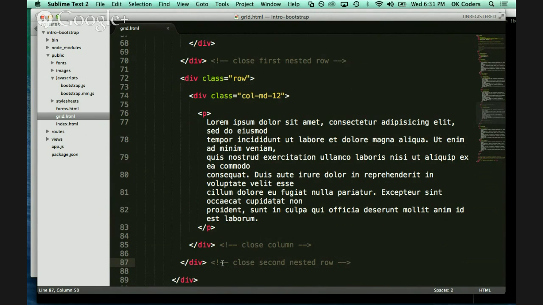Cool. So, why is this awesome? We have learned, maybe without seeing its full practical effect, that HTML handles the structure of a page. It's semantics. It tells us what things in the page are, but it doesn't necessarily tell us about the layout of the page. CSS, on the other hand, is for the presentation. It's for the layout. And we've harped on that over and over, but we haven't seen the practical effect of really distinguishing the two from one another. Well, with the grid system, now we really can.